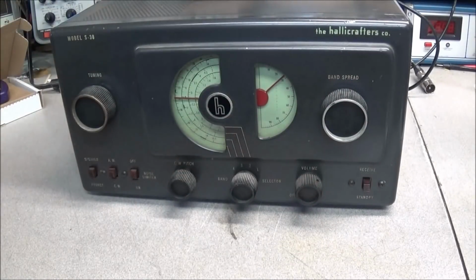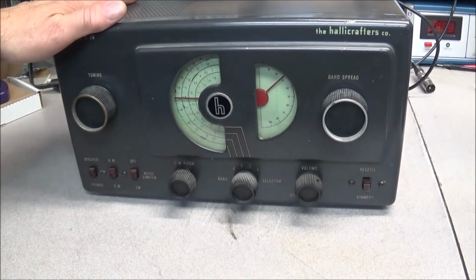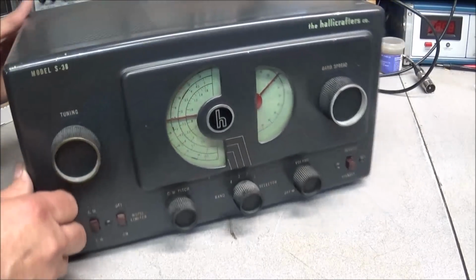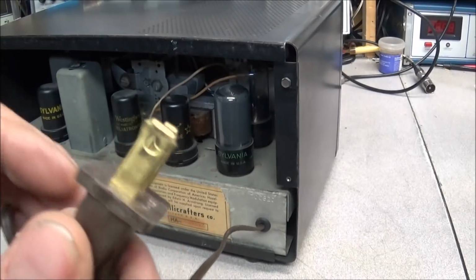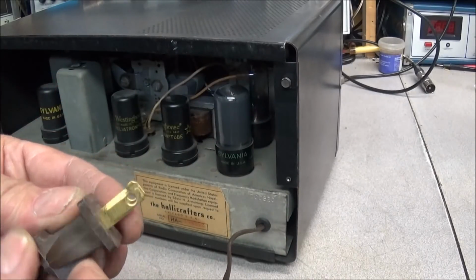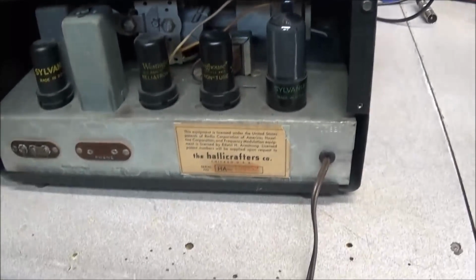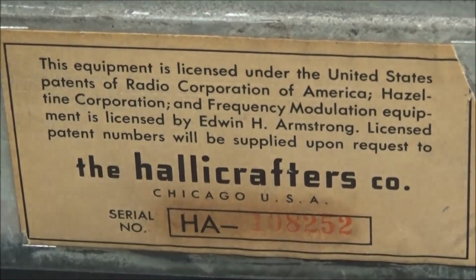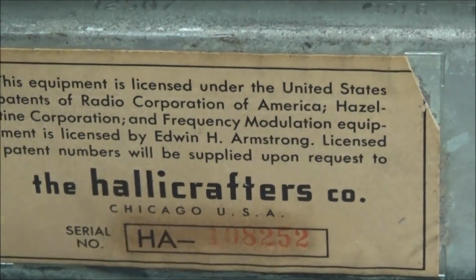Now, these models were known as the potential killer, and the reason for that is if it still has the original power cord on it. This power cord has been replaced. As you can see, it's a polarized cord, but the problem is, oh look at that, the label is just about perfect. One little missing place here on the edge, but other than that, the label looks great.